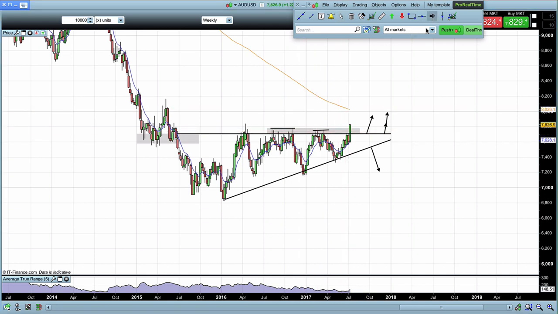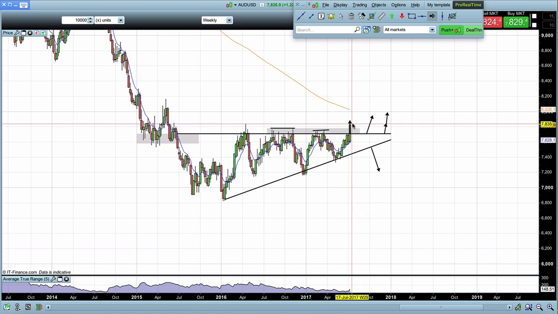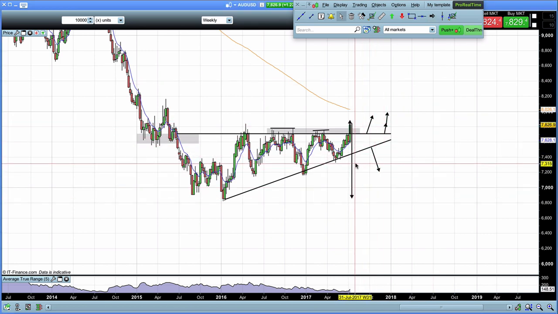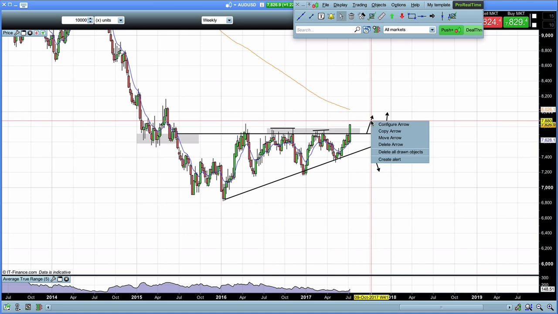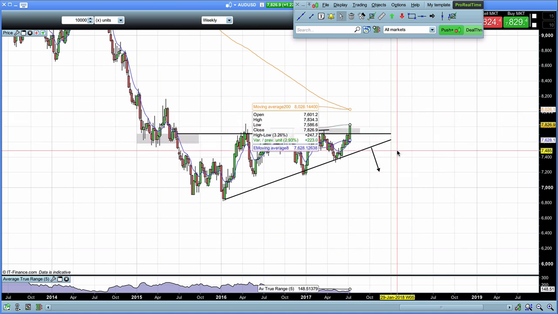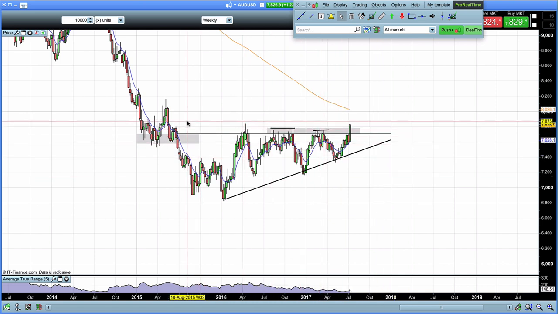Now, what you can see with breakout moves is very often you get the move like that, and then the market plummets, or it breaks out to the bottom. It then instantly makes a very, very strong bullish run up. So basically, we need to see price action confirmation of an acceptance above the level. A couple of ways to do that, and that's what we'll be looking at coming into next week.